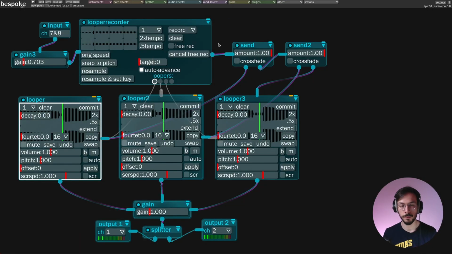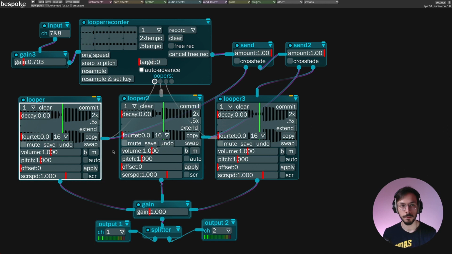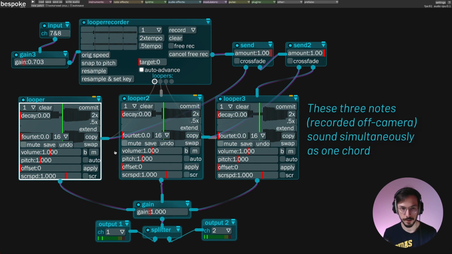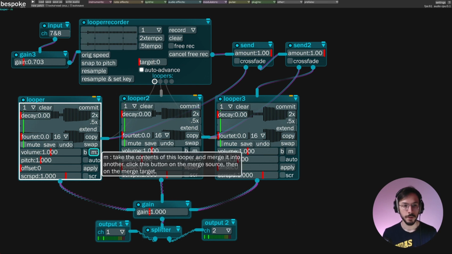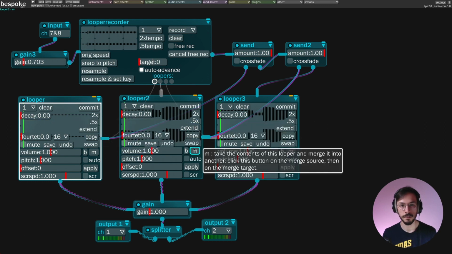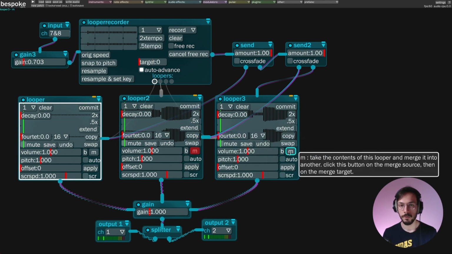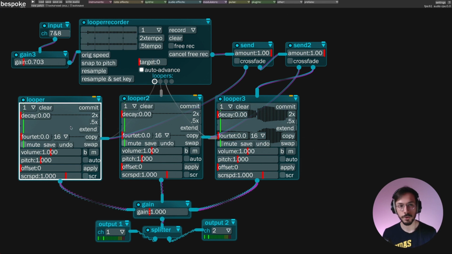Another control that is super useful is the merge button. So let's say that you have, like in this example, 3 loopers, you tweaked each parameter, so you made your own mix, and you know that these 3 audio files, in my example 3 simple notes, are mixed, and you don't want to touch them for the entire piece. You can select merge, select your target, so you free some space here, and then you can take the looper 2 content and move it inside looper 3. So it's like mixing all 3 channels. Now you have 2 free loopers and the last one, which contains all audio files.